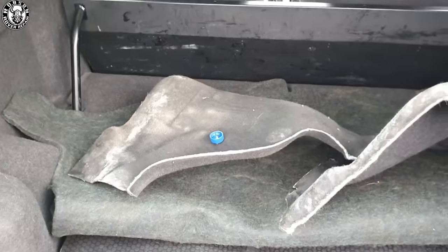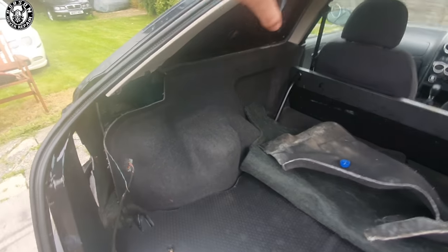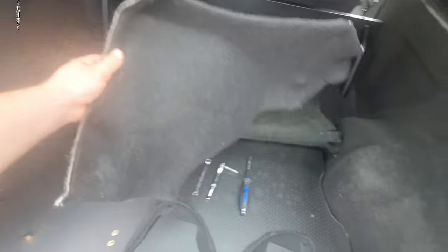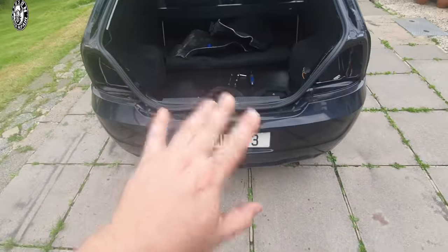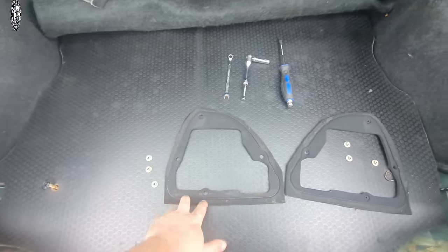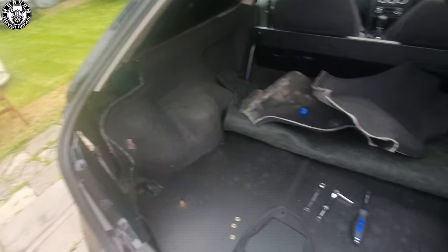A lot of people who've maybe never seen a Commerce before - the Commerce has different panels, obviously because of the van - but it has these very quick, handy, easy removable panels for getting in the side and accessing wiring and bits and pieces. So it makes it very, very easy if you're doing stuff. For me, it means that I don't have to do a lot of messing around. Nice little handy thing to see that it was just something simple causing the leak and it wasn't anything more dramatic. It's nice to get a win for once.